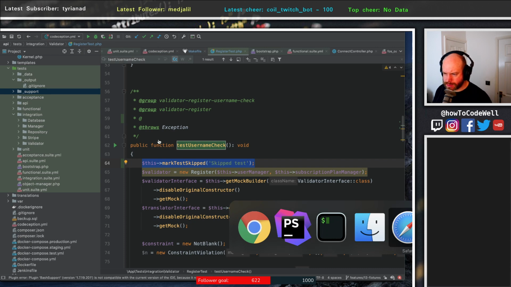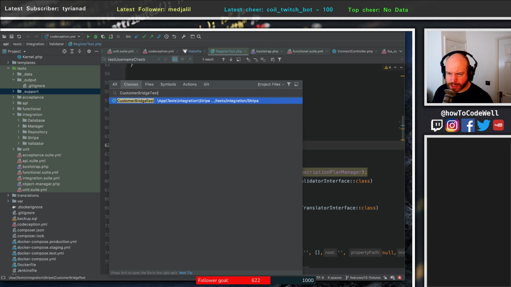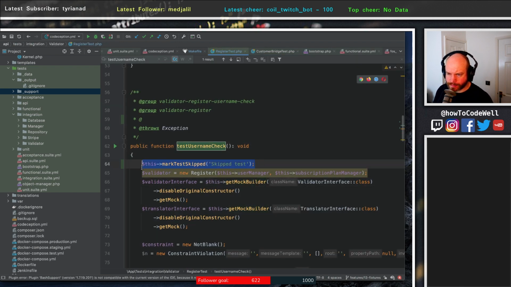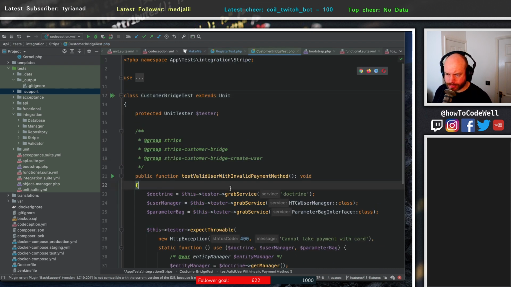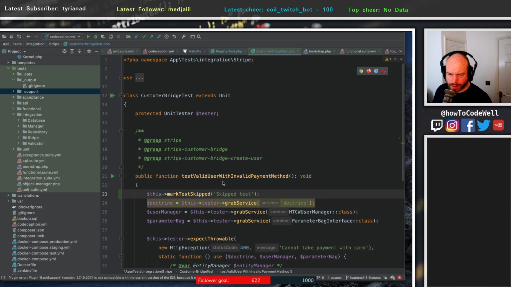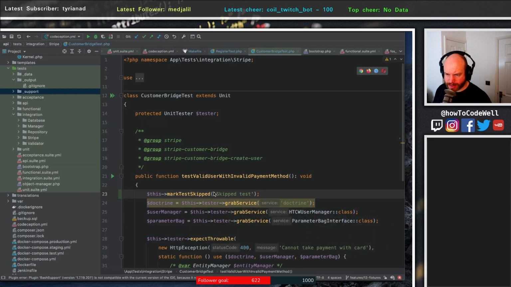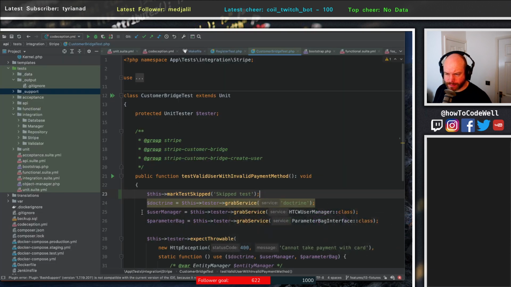It was customer bridge test. Customer bridge test. Test with valid user. Test valid user with invalid payment method. Yeah, that's the one. And then the subscription bridge test as well.